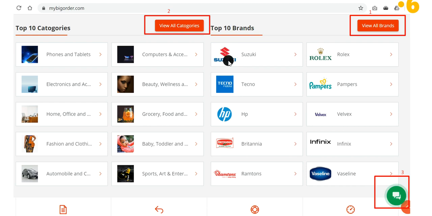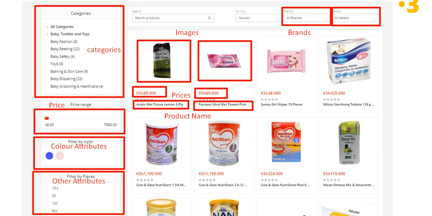Otherwise, each brand is represented by its logo and its title, and each of the categories are all here, and you can find this on the home page. Then next, let us take you through what exactly you are going to do for you to have your products fully uploaded. First thing, you're going to have the categories of the products. So you need to make sure that your products are in the right categories, the right subcategories, and the right sub-subcategories. Then make sure that they are on the right brands as well.